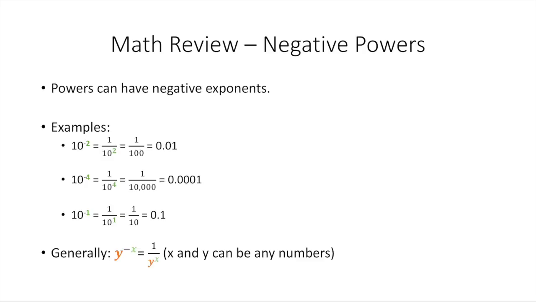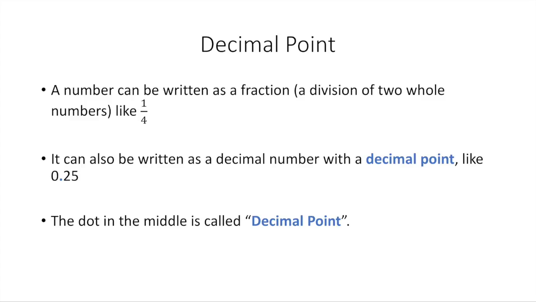If you don't get this, just stare at this a little bit. Look at the examples again. It's really not that hard, but you need to understand that a negative power is basically a 1 over the positive power, right? 10 power negative 4 is the same as 1 over 10 power positive 4, or just 10 power 4, right?